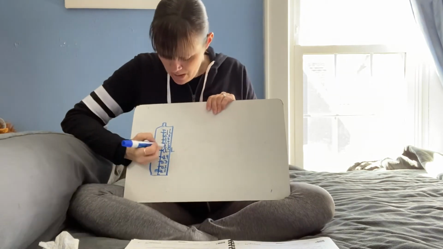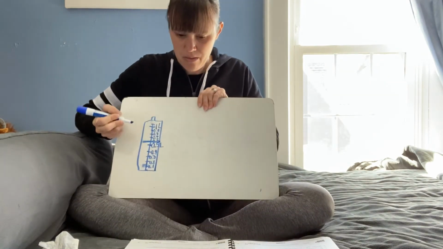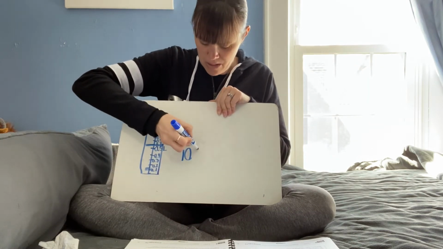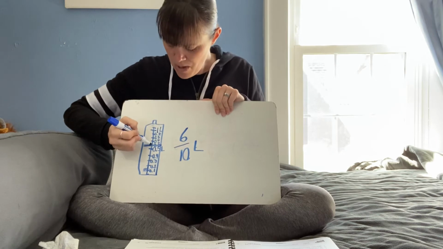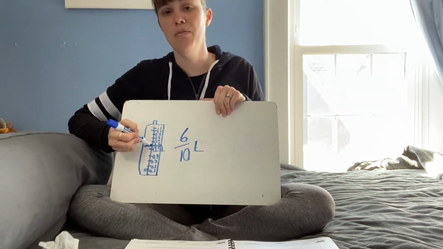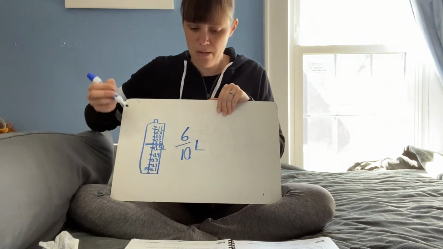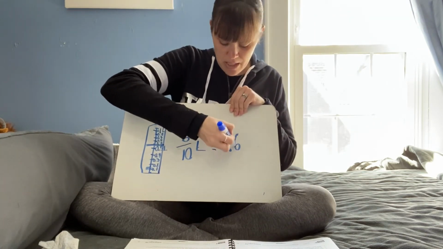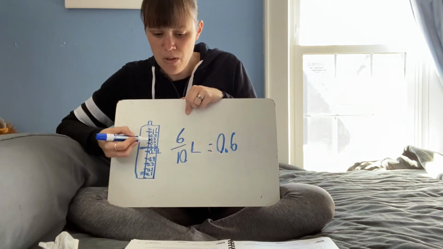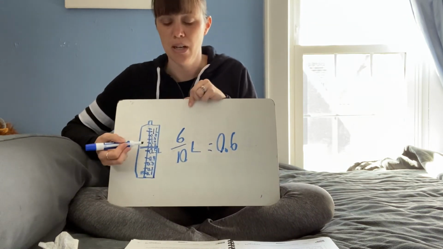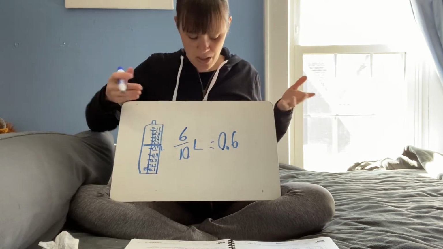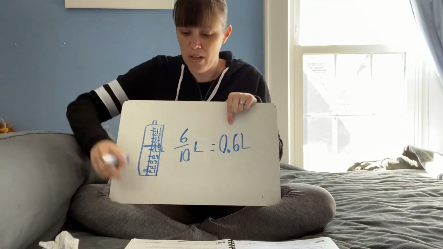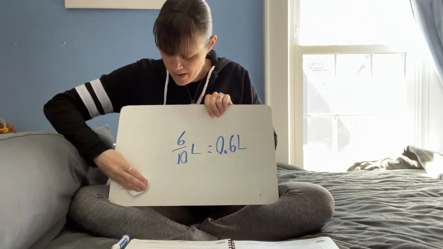So it is showing the water filled up to here, which means that is 6/10 of a liter, and they have the L for you. How do I know? Because it's the line right after the 5/10. So what's after 5/10? 6/10. And then we write it in decimal form, it would be 0.6. Now, do you have to go and label those? No. Can you? Absolutely. I did. And that's actually all we had to do for that. So it's 6/10 of a liter, so not quite a liter. It's pretty close to half, isn't it?